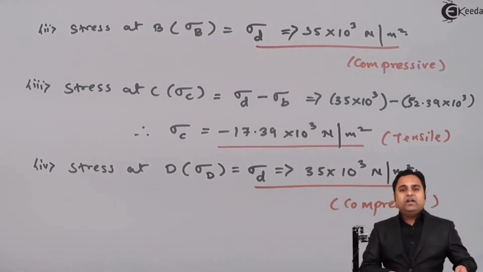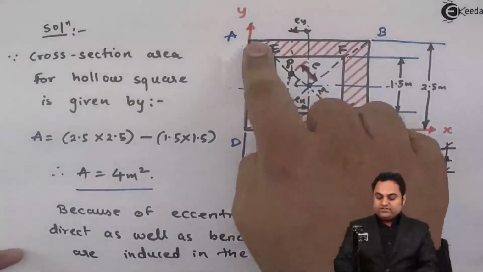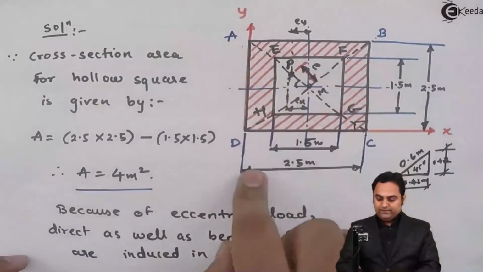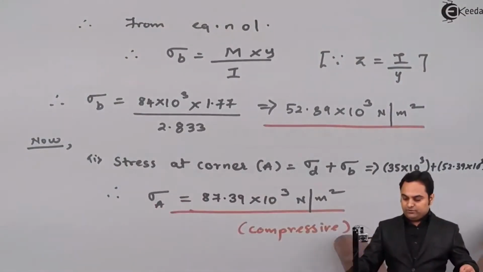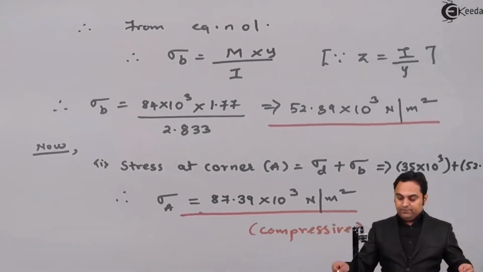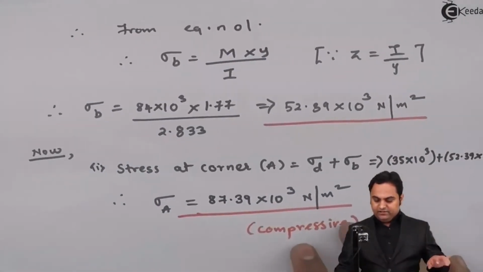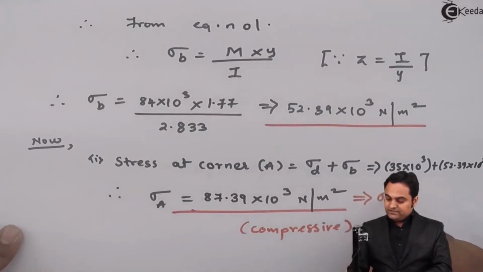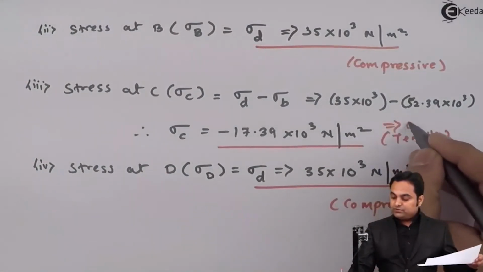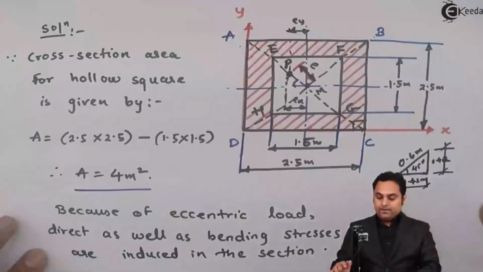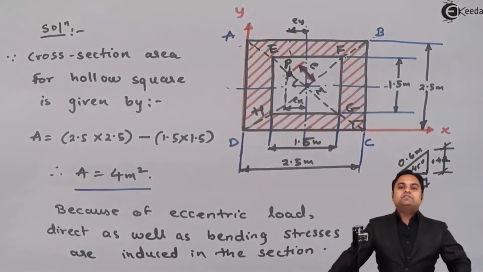In this video we have seen the question in which we were asked to calculate the stresses at each of the corners, that is stress at A, B, C and D, and we have found all the values starting with A and reaching up to point D. It is clear that at A we get the maximum stress, sigma_max, and at C we get the minimum, sigma_C. Looking at the diagram, the load was close to A, so maximum stress, and far away from C, so minimum stress. With this we complete the problem.